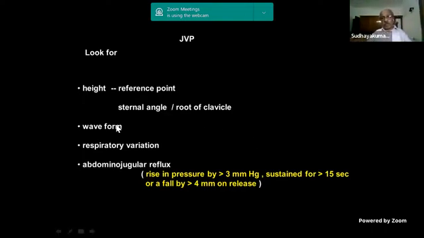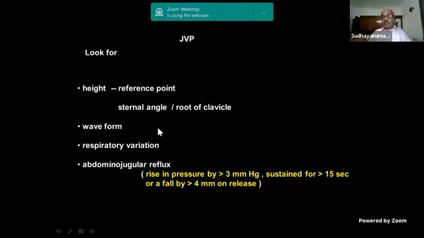Waveform. As we have said, you look whether the C wave is visible, because in one of the examinations I have seen a student answering, sir, I can see 3 waves. He can see A, C, V, and he said, I can see the 2 parts of the X descent. Dr. Girish, what should we do with him if that is the situation? He said that he can see 3 waves, and he can see the 2 components of the X descent and the Y descent. Okay, I heard that one student telling that. And the internal examiner said he is a good student. Okay, fine. The internal examiner supported him.